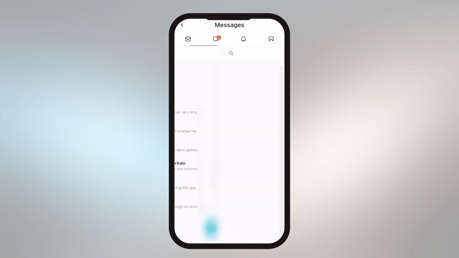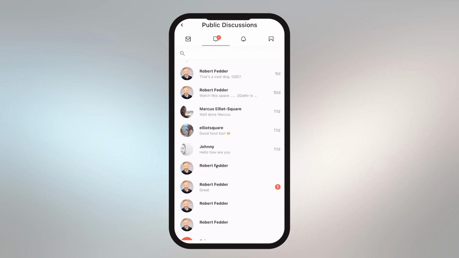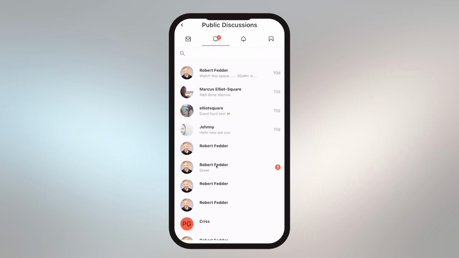And then go over to this tab. It shows all notifications I might have in public discussions. So these are discussions that relate to those cards where I have either liked or commented or initiated any of those discussions, and now someone else has come along and added to those discussions. Because they're a discussion I've shown an interest in, if someone does something, it will notify me that they've done it.